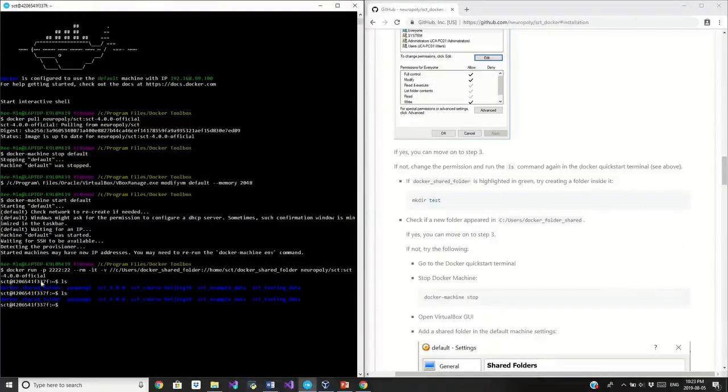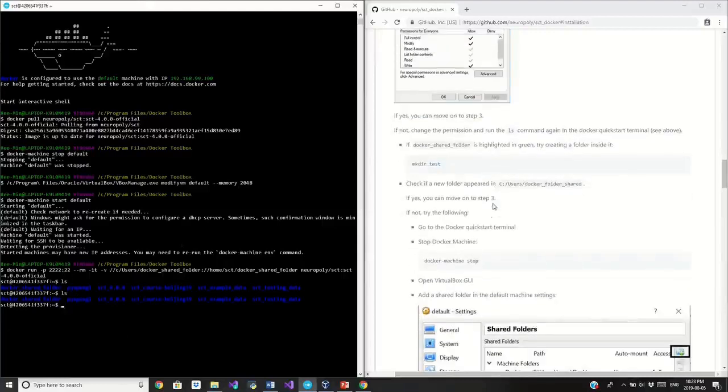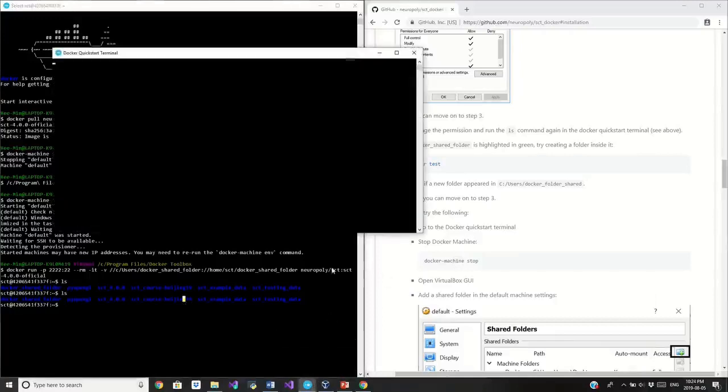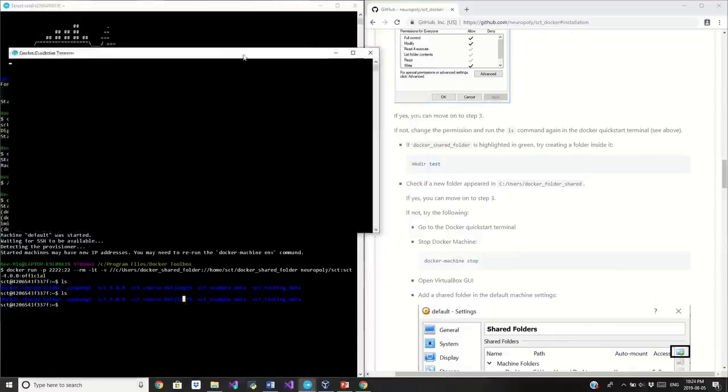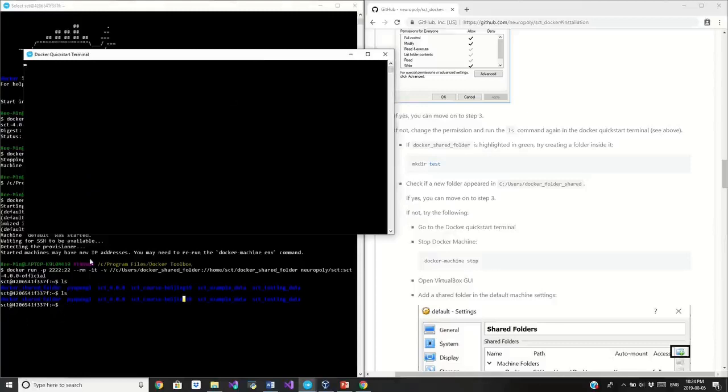And we notice that this is not yet green. That is because we have to mount our actual folder with the folder that we have created in our container. So to do that, we're going to follow the preceding steps by doing docker-machine stop, let me see here. But we have to open a new Docker Quickstart terminal window because Docker commands do not work when this is active. So we're going to give it a second.